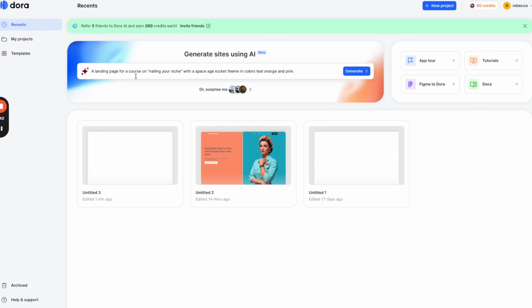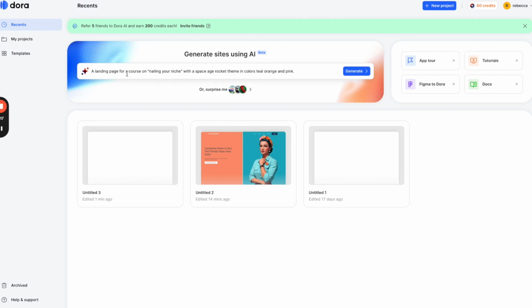So that's the kind of prompt that I would use in ChatGPT, except not ChatGPT, in Midjourney. So obviously it wouldn't give me a landing page. That's the difference. But if I was working in ChatGPT, I would say I would have a space age rocket in these colors, and I would give it some other visual information. I'm very curious, I doubt that the nailing your niche aspect is going to be well interpreted, because that's really about the content, okay? The words I use are going to be about nailing your niche.